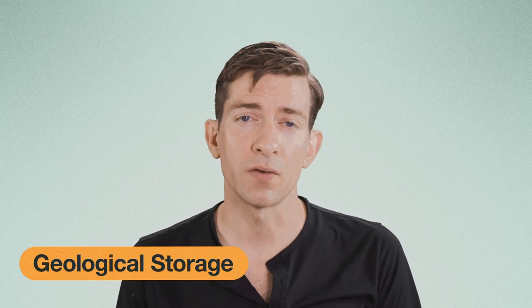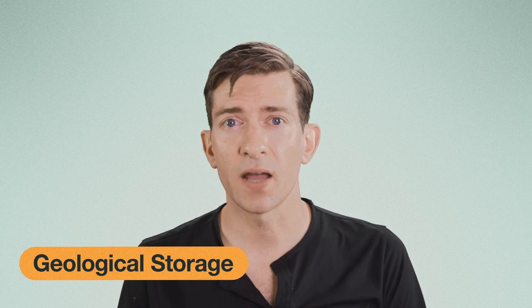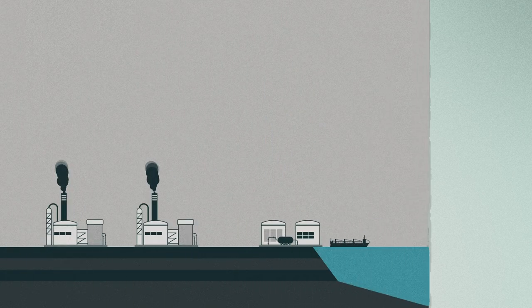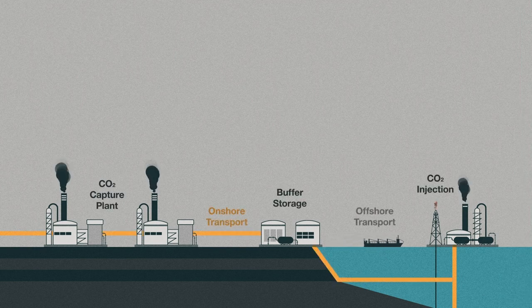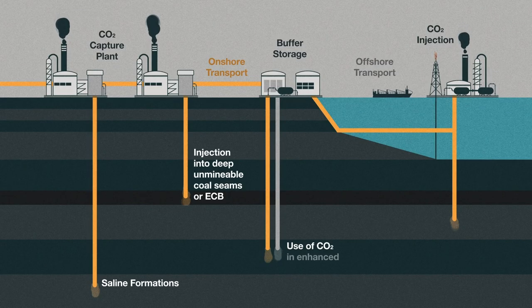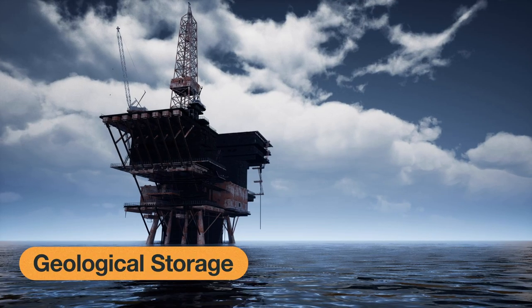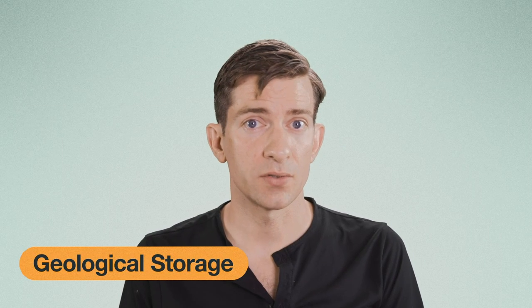The last component of the current CDR portfolio involves the geological storage of carbon. This storage technology is integral to both BECCS and direct air capture strategies as it provides a means to store large amounts of pure CO2. By looking at this diagram, we can see this is done by taking CO2 captured at power plants, turning it into supercritical CO2, transporting it to onshore or offshore storage sites, and injecting it into the ground or deep water. There are four available methods: injection into deep salt formations, injection into unminable coal beds for enhanced methane recovery, use of CO2 to enhance current oil and gas recovery, or injection into depleted oil and gas reservoirs to restore pressure levels. These geological formations are located all around the planet and have the capacity to store a total of 25,000 billion tons of CO2. The challenge is strategically choosing storage sites and determining the rate at which CO2 can be sequestered.